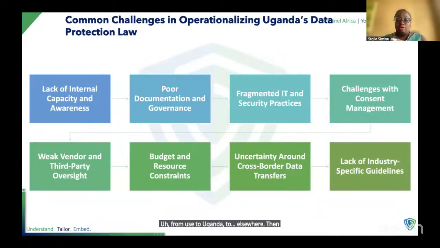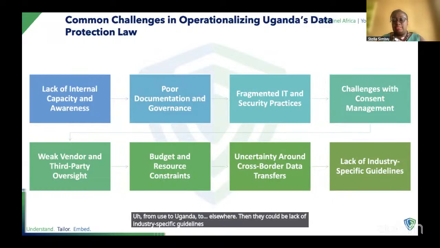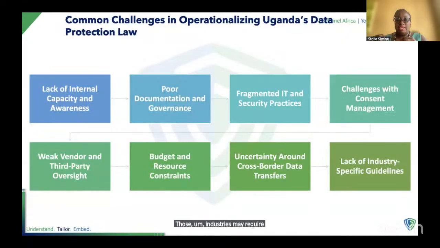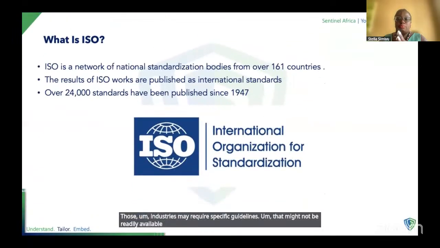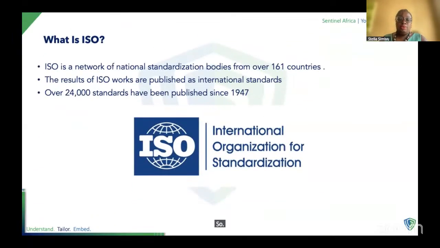Then there could be lack of industry-specific guidelines. So we can see challenges in the medical industry. We can see challenges maybe in the education industry where you're dealing with child data. Those industries may require specific guidelines that might not be readily available. So now we come and say, okay, we have all these problems, how can we ensure that as an organization, we are covering all our bases?